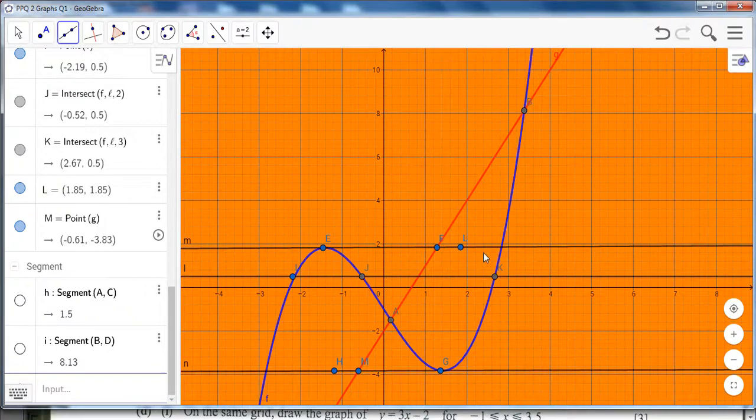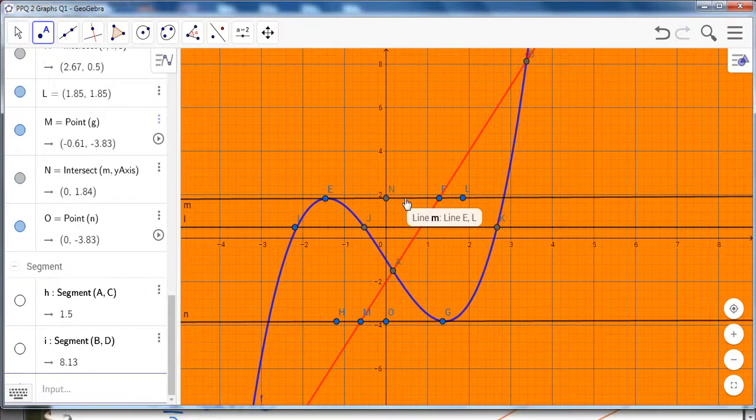So now, since we need to present this as an inequality, we need to look at the value of y, or rather the values of y. So for this line M, what I'm going to do is select a point. As we can see, this is the line for which there are exactly two solutions available, and this is the line for which again there are exactly two solutions. So all the values of y which appear above this line will all cut the graph at only one place, and all the values for which y is less than maybe minus 3.8, it'll cut the curve only at one point.